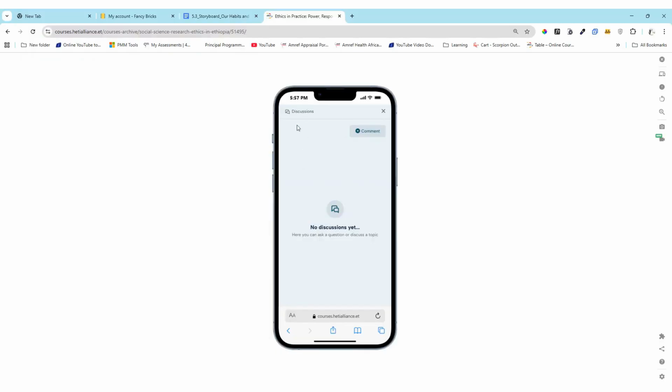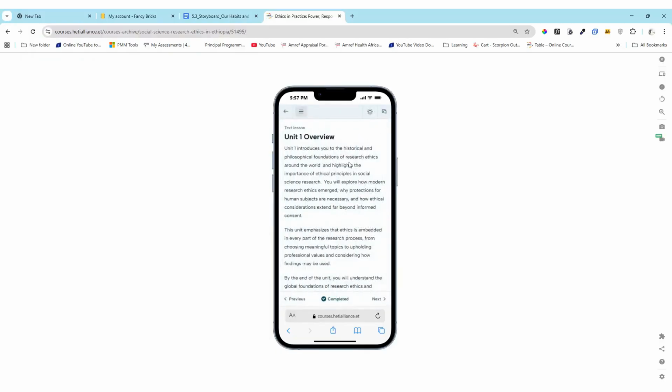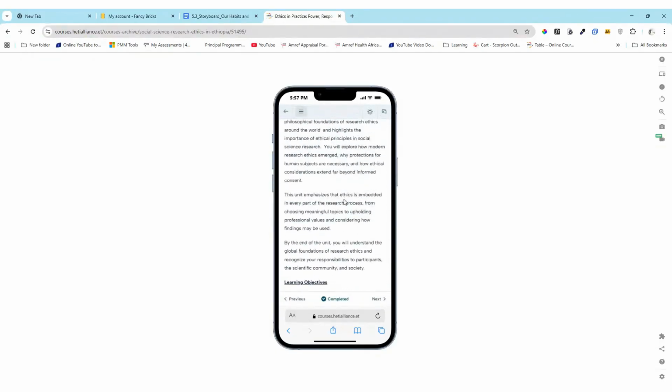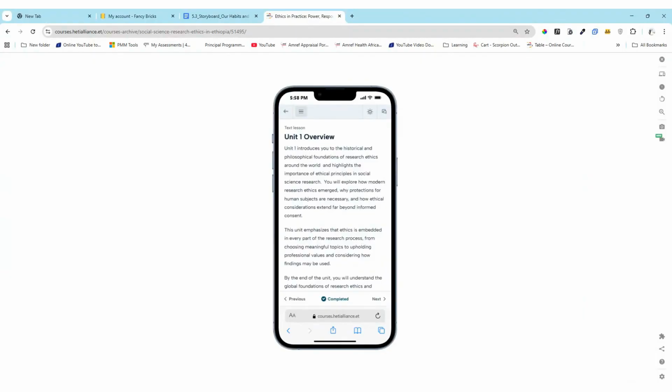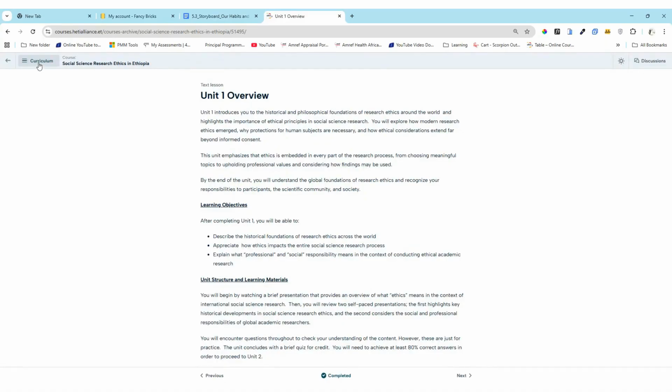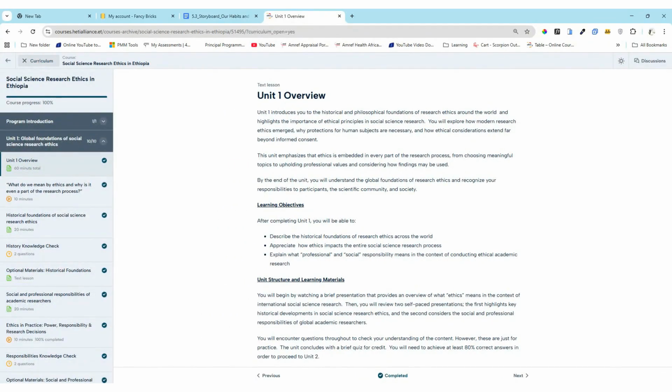Then you should be able to see the content. You can further explore how it looks on mobile devices. But for this purpose, let's return to the desktop version. This is how it looks on desktop.